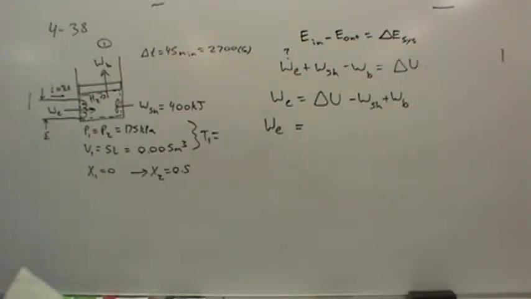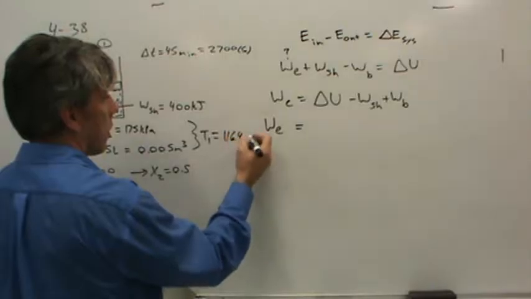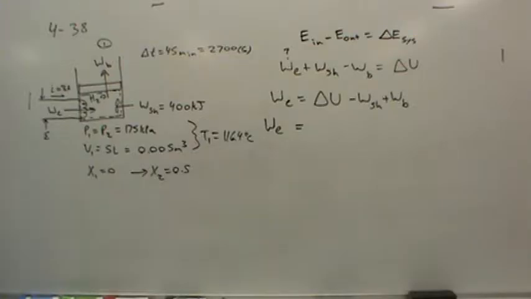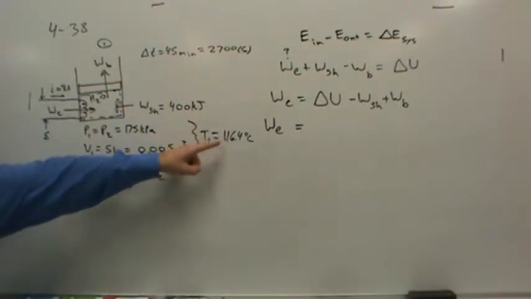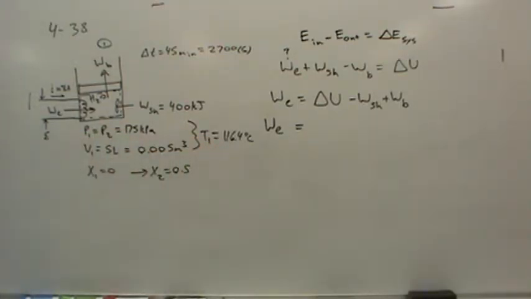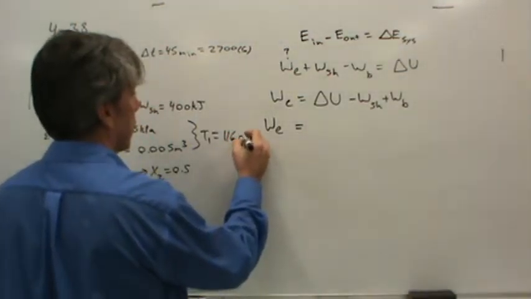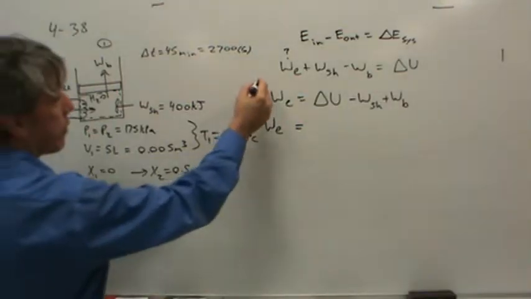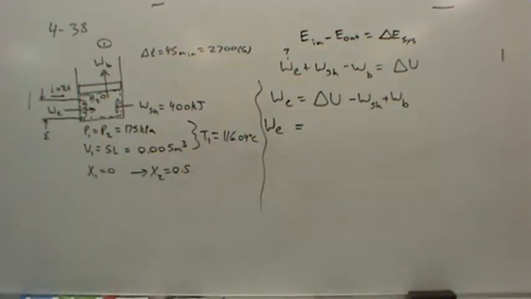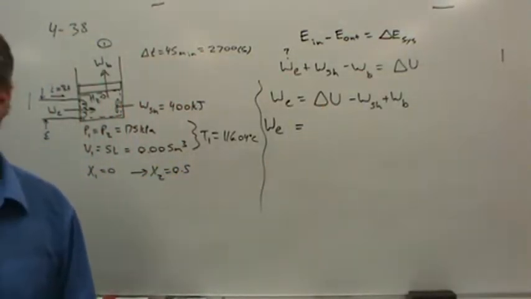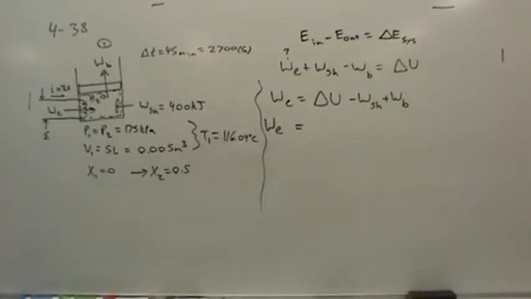116.4. 116.4, thank you. I was going to say at the beginning, and then you're like, let's go through anyway. Okay, I'll keep my thumb here. So that's in degrees Celsius, I assume, correct? Yes. I didn't do that in my solution, but it's something we could know. And since we evaporate water, the temperature is going to be clamped right there because the pressure is set at 175. Everybody agree with that, 116.4? Okay, well, that was interesting, but still, how are we going to quantify this change? I took you back to the saturated tables for a reason, trying to jog your memory.